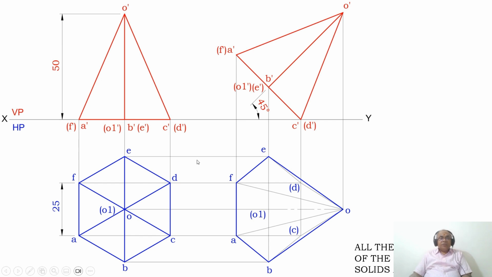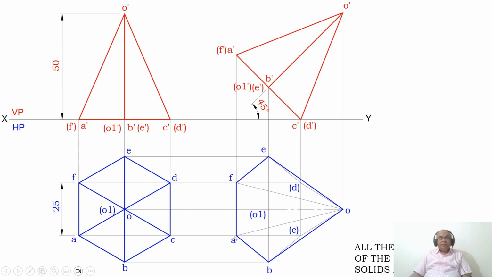Then draw a horizontal projector from E and B and a vertical projector from B dash and A dash, passing through the point O1 which is in bracket. Once you do that, here you got all the points. Now I need to join them. So to join them, join A to B, B to C, C to D, D to E, E to F and F to A with a thin line. Don't dark them.